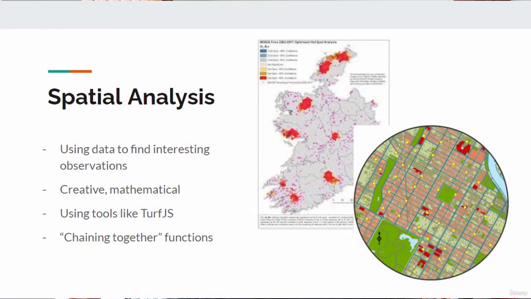Hey, a few more words on another concept here, which is called spatial analysis. Something that we do a lot when it comes to working with applications related to mapping is doing different types of analysis on the data that we're using. This is something that can get really complicated, and I don't want to get hugely bogged down in the whole idea of what is spatial analysis and what are some examples of spatial analysis. I am working on another course which is going to be focused specifically on doing spatial analysis, since it's kind of a whole world, but it's a concept you should know about.